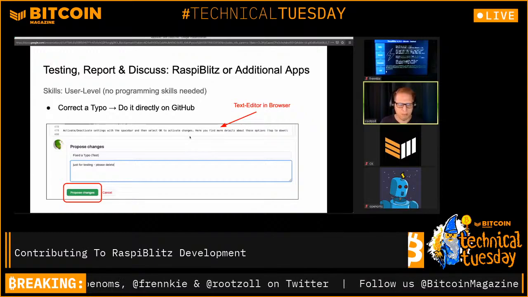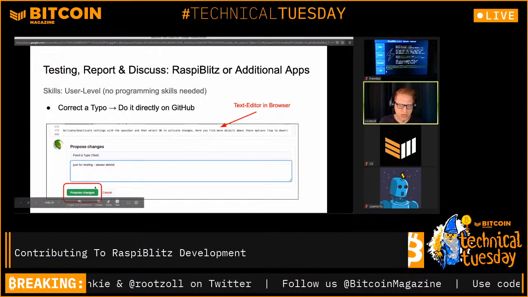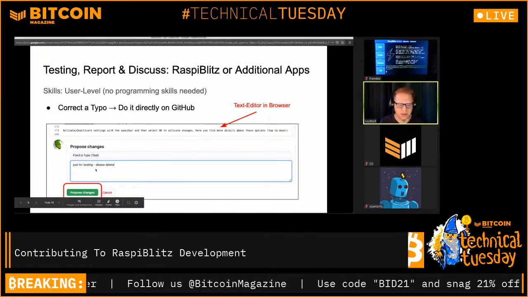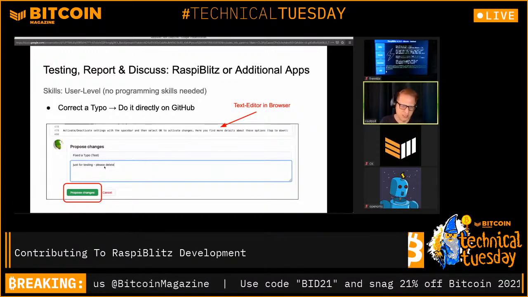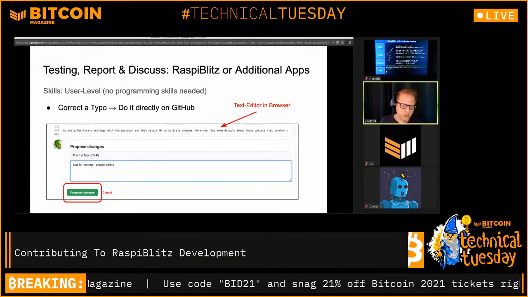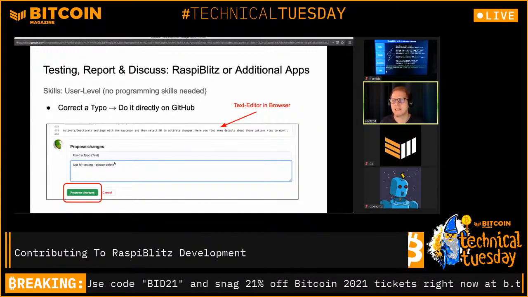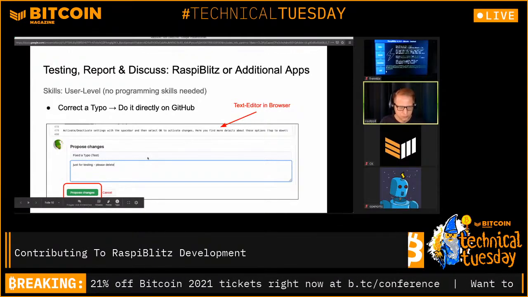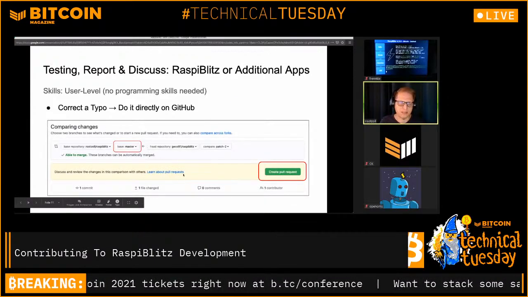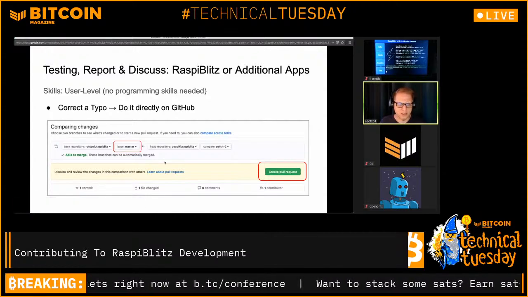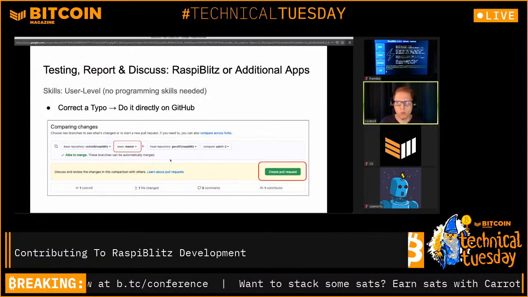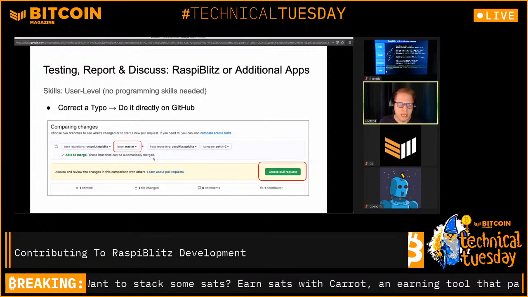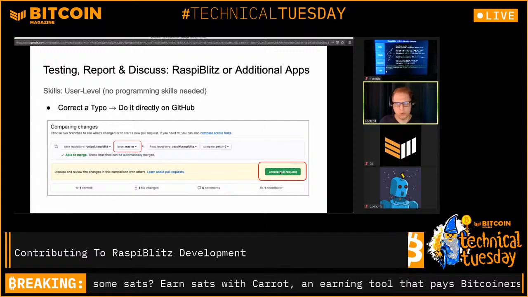You can correct the typo, and then you can propose this change to let the developers know. It's always good to have some description, so please at least let us know this is a typo correction or something. Propose the change, and then you will get another screen that asks if you want to create a pull request to the project from this change, and you simply do this: create pull request.